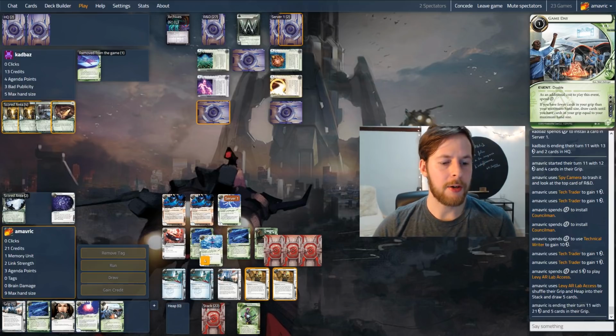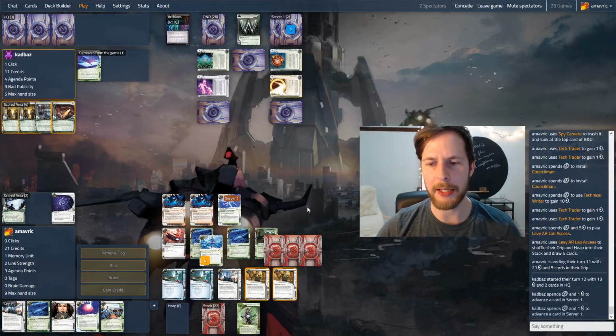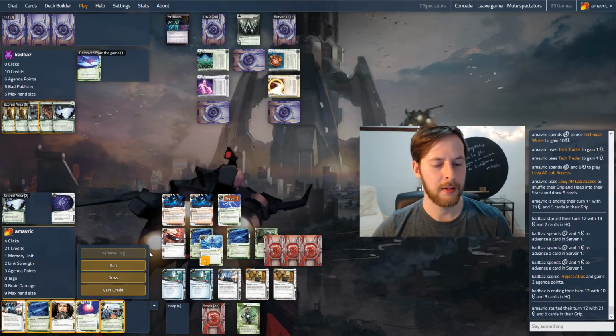And Levy's out. We have a card draw card in hand. We have another SMC, which we can overinstall into Cyber Cypher. Still not great because we can't get out of the heap. And it looks like they got an Atlas. Just going to put them on 6 points. That's an issue. 100% that's an issue.